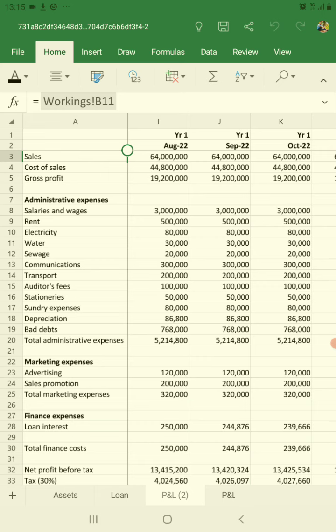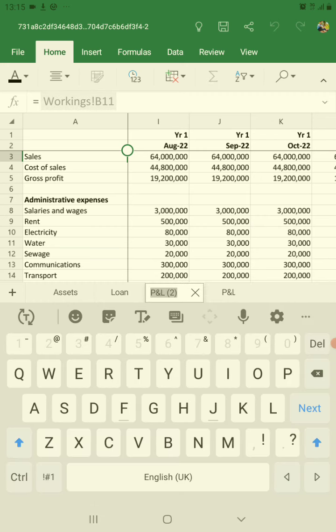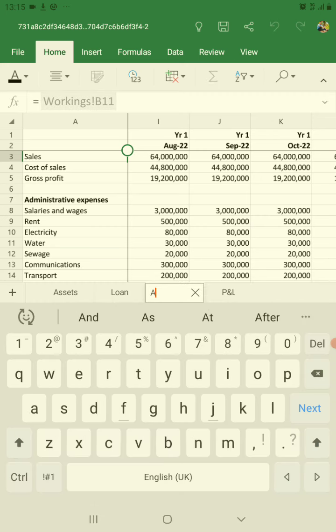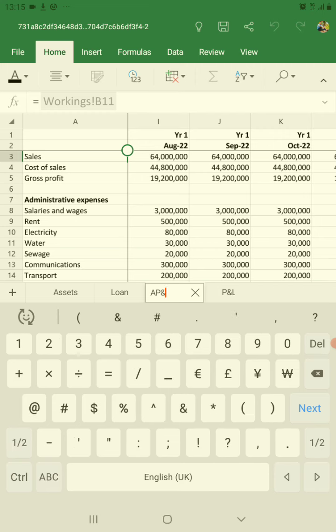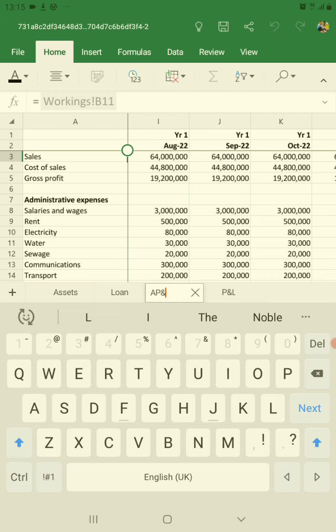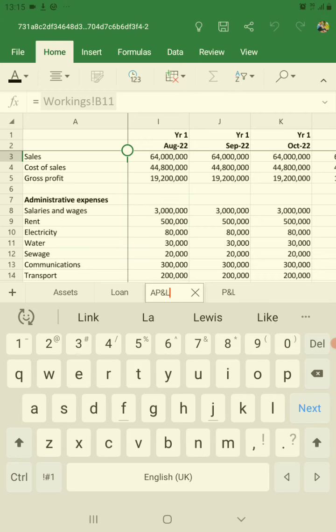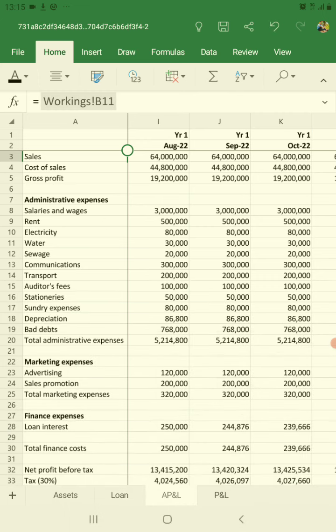Okay, so after doing that, now I can rename this annual sheet by clicking on the sheet and choosing rename, and I will call it annual P&L to differentiate it from P&L, which is monthly.